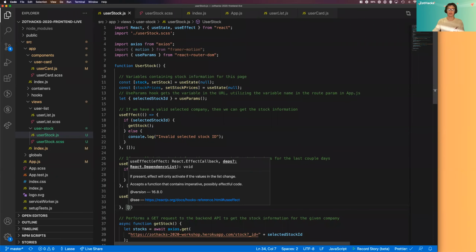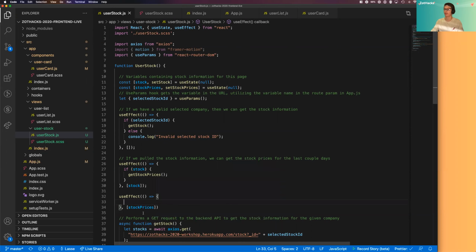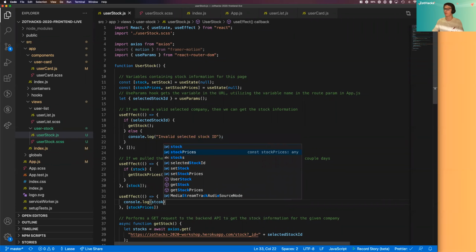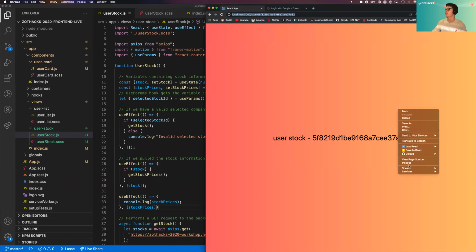So you can use useEffect as a debugging tool where, let's say that stock prices is checking right here. So this useEffect is watching the stock prices variable. Let's just console.log stock prices. So this is a super simple, really helpful debugging technique for React. We want to log in the console what this variable is anytime that it changes.